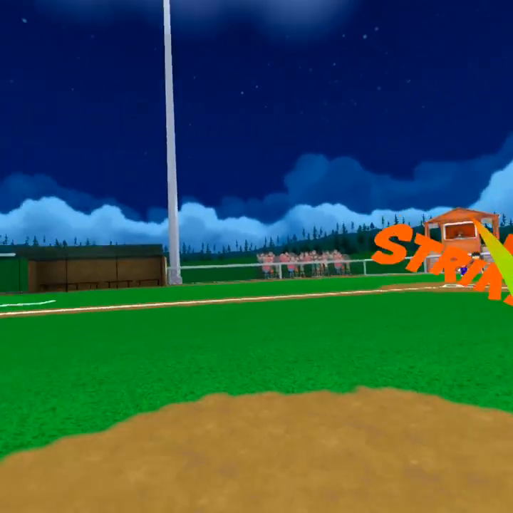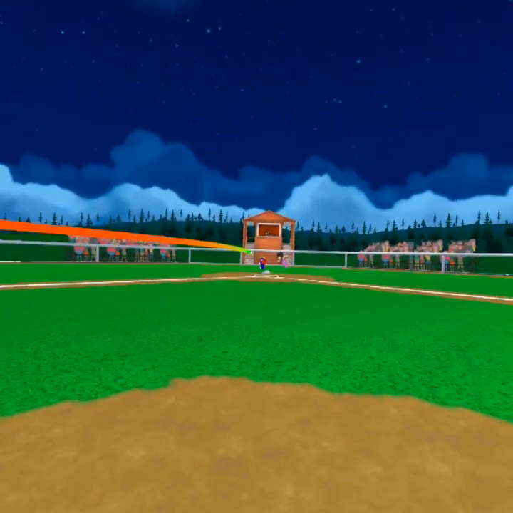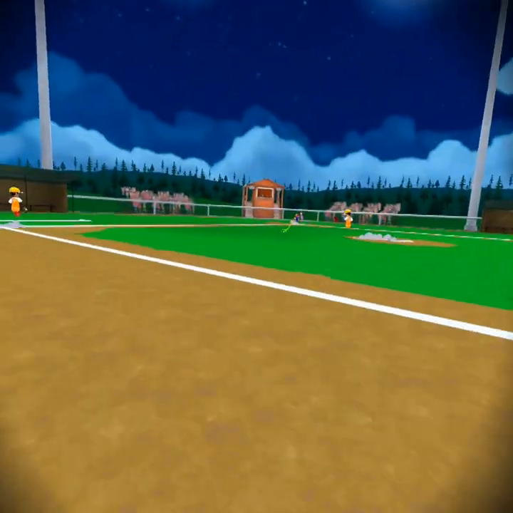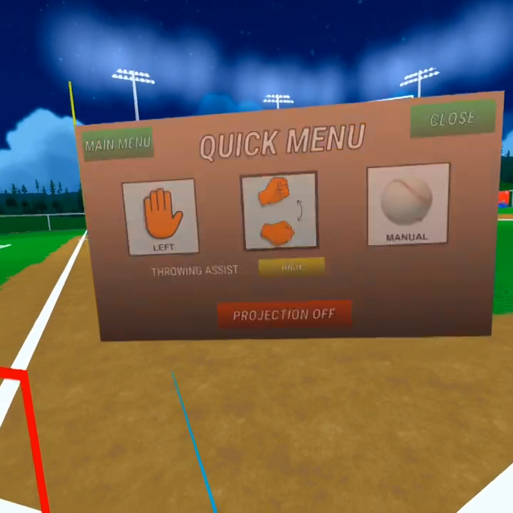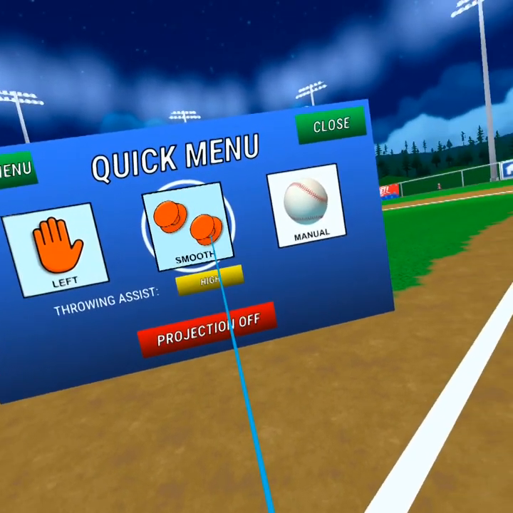Strike one! Probably going to make an error because I'm not very good at... Oh, who is it? Okay, another ground ball. And then you throw it. And easy out. So let me switch back to locomotion.